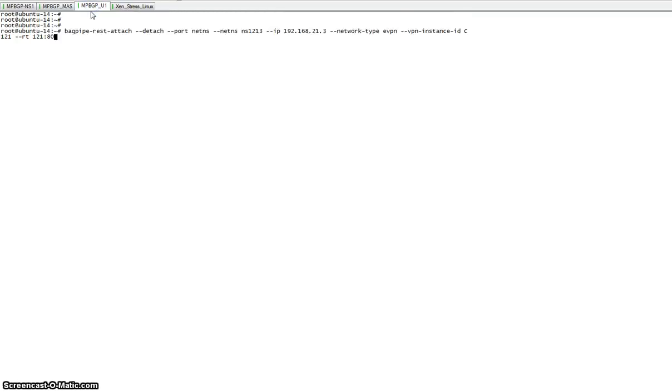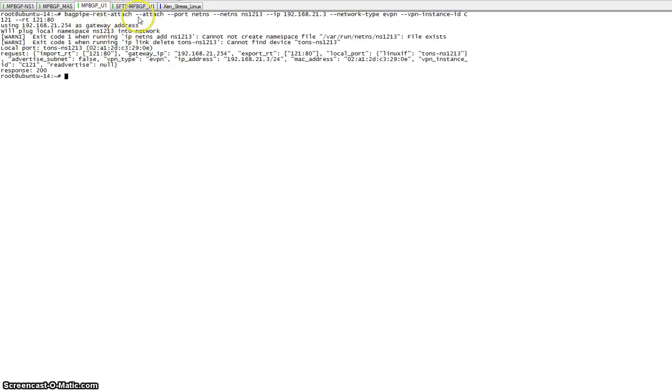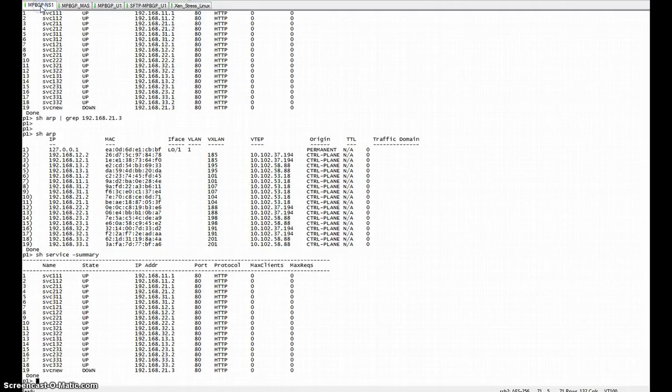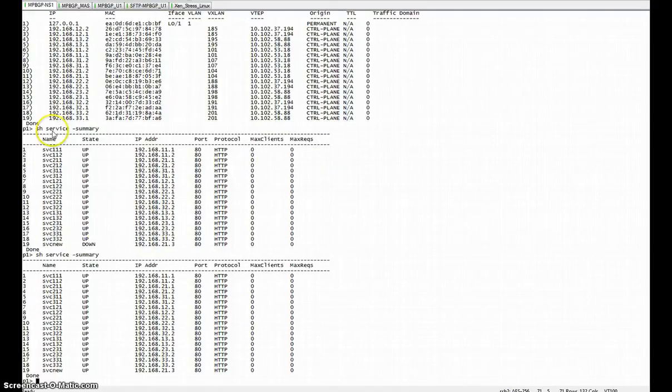So this server will also run a BGP process. Also, we have turned on the debugs on the BGP route reflector. Okay, let's see. So here we can see that the route reflector is advertising the update with the MAC, with the IP of the service, the label, the gateway, and the route targets, and with the VNI ID 121 with lookup difference 100. So let's see, the service has come up on the NetScaler. Yes, here it is. The service is up.